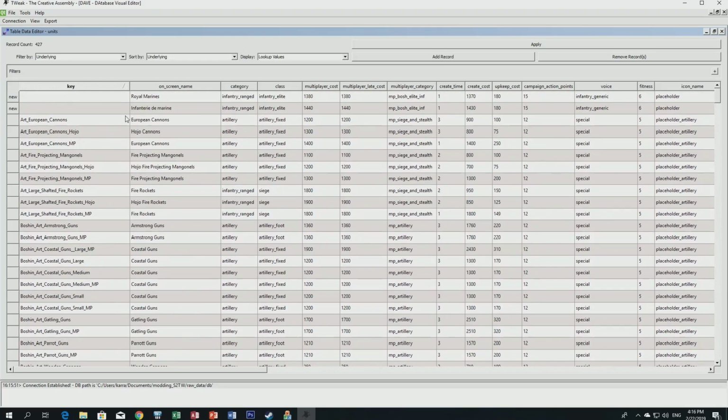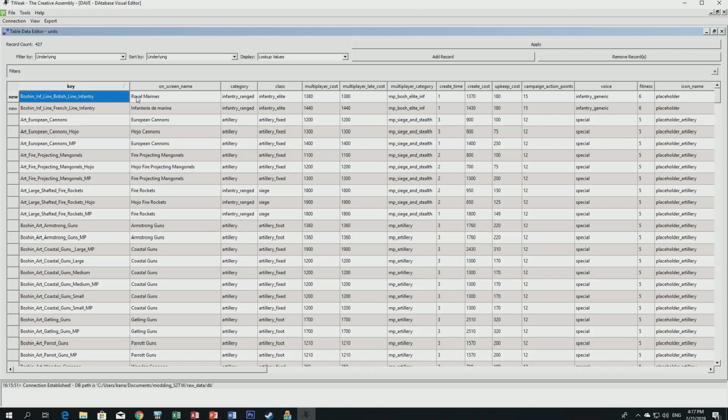This is the French one, so we paste, and now we're going to call it French line infantry. Here we call it then Boshin Inf line British line infantry. That's it.